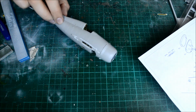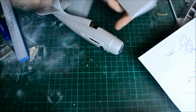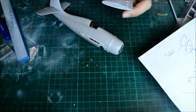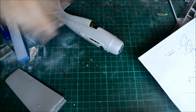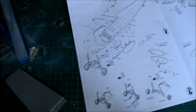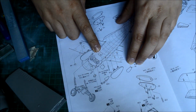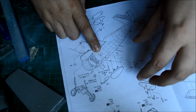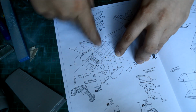Basically, I'll tell you what this problem was. Little difference from what you can see here. Now, I have the wings here. Now, this is where things get complicated, and you must understand, guys. Okay, I was doing this step here, which was putting the 2 air intakes onto the side of the wings there.